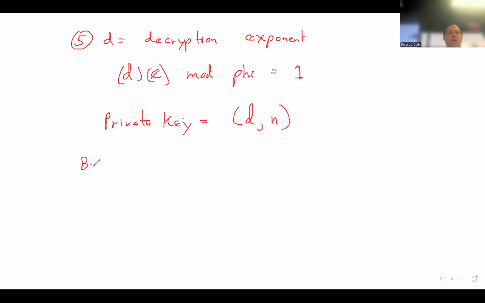If I have Bob, for instance, then Bob's public key is going to be E comma N, and Bob's private key is going to be D comma N. So you've actually established the keys. You make the public one available to everyone, so everyone can use it, and obviously Bob keeps the private one private.